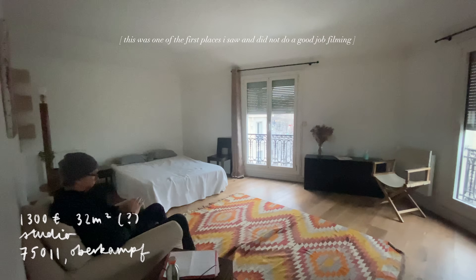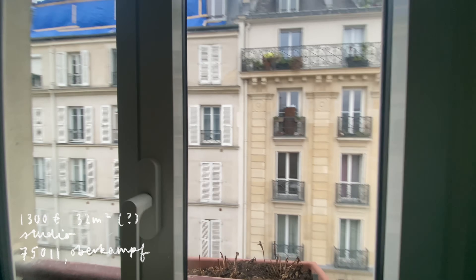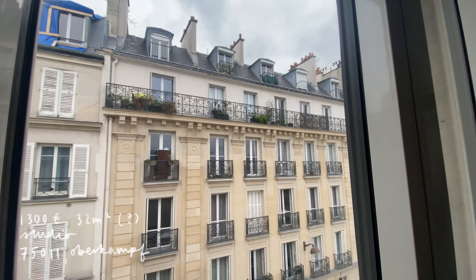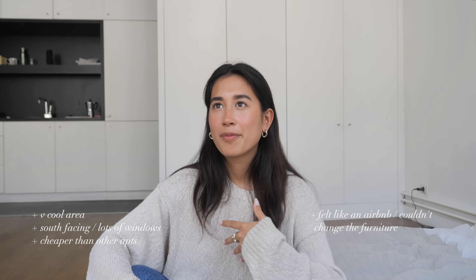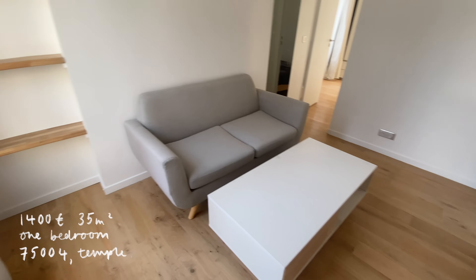Some places I could see myself in temporarily. I found one on LeBonCoin — one of the only ones I considered — around 1,300 euros, just off Oberkampf. The location was amazing, a really trendy area. It was in an older building overlooking the boulevard with very traditional Haussmann buildings, and it was south-facing with loads of natural light being on a corner. But something about it just felt temporary — like I couldn't see myself there longer than a few months.